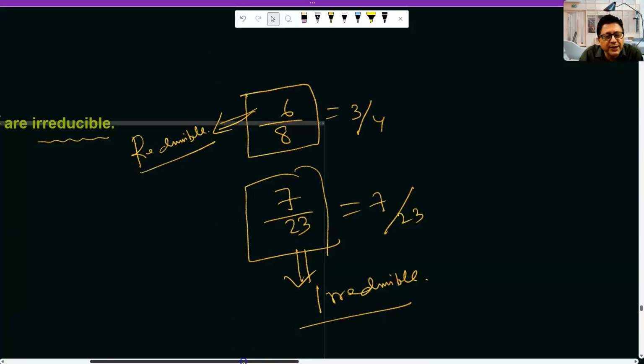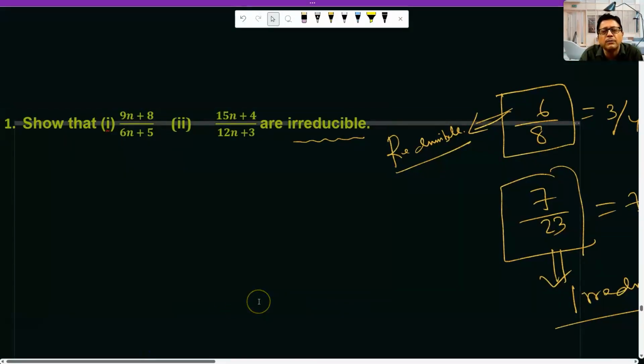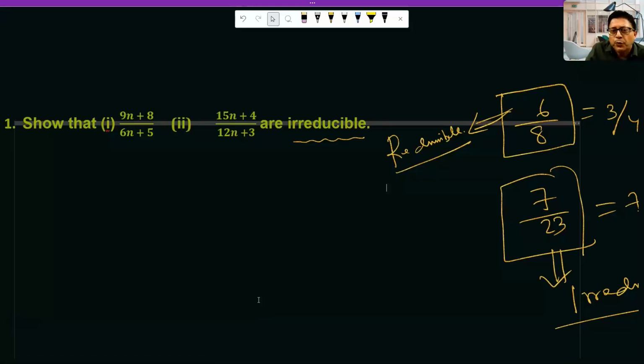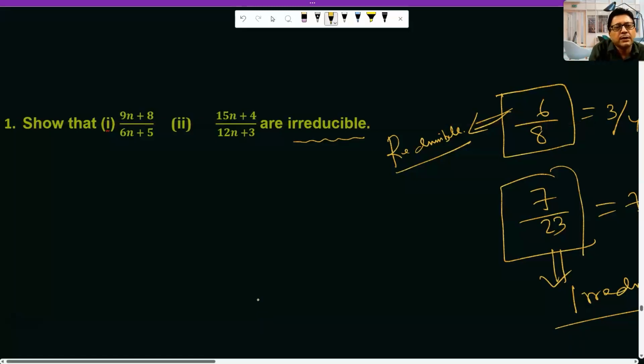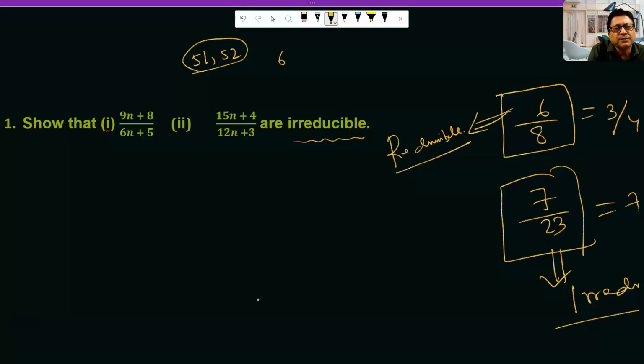Again, we are going to generalize the result. If numbers are of this form, they are irreducible. You cannot get a common factor there. Just use the concept of GCD here. When we cannot cancel a common factor, the numbers are co-prime numbers. If you can prove that the numerator and denominator are co-prime numbers, then it is done. With simple arithmetic it is not possible, but easily you can solve it with the concept we have learned today.